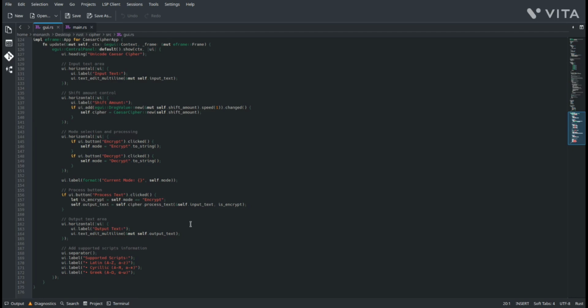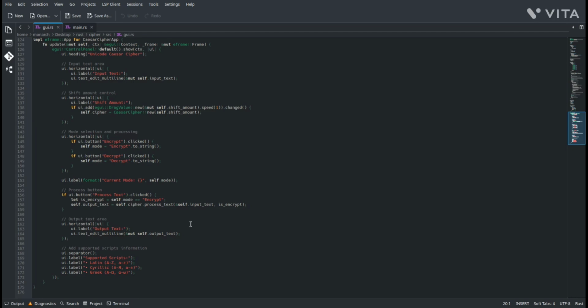Then we have a public structure, which is a Caesar Cipher app, and it has the following fields. First is input text. It will store the user-provided text for processing, basically our input. The output text will store the result of the encryption or decryption, and will basically give us the output of the entire encryption or decryption process, whatever we choose.